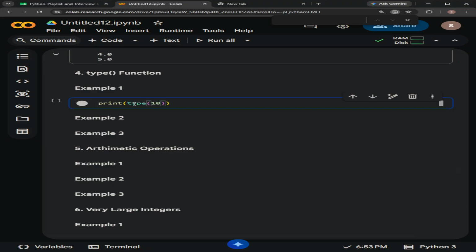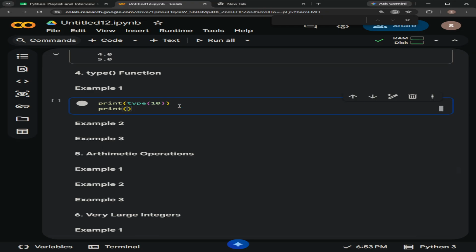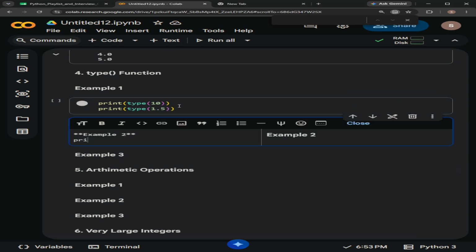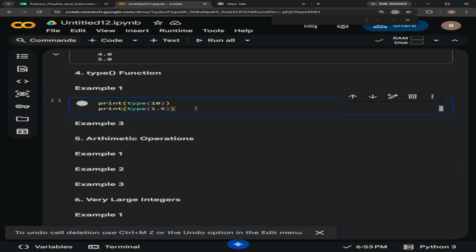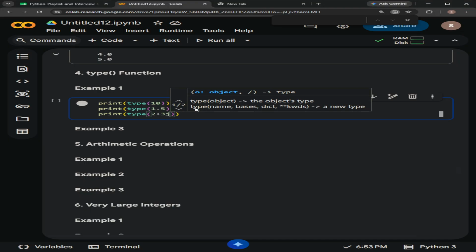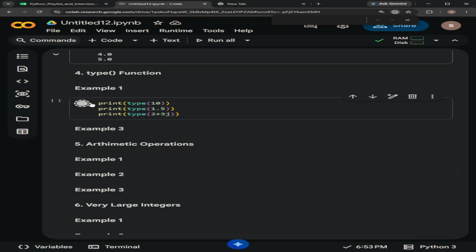Directly we can give some value and check what type of data type it is: type of 10.5 or 1.5, and print type of 2 plus 3j, and check what type of data types these are.